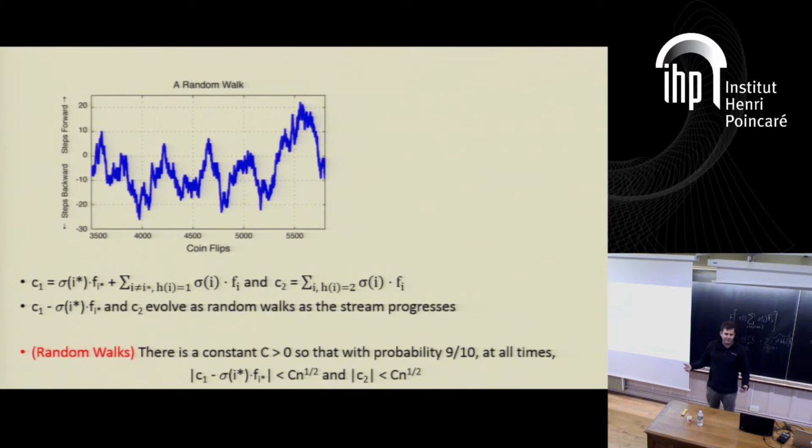And this is already an interesting statement. I mean, it's a standard statement, but it's interesting in the sense that it's avoiding a natural union bound, right? It's saying that you don't have to say at this time, with good probability I don't deviate too much, and then take a union bound over all times. This is a statement that simultaneously captures what's happening at all times.